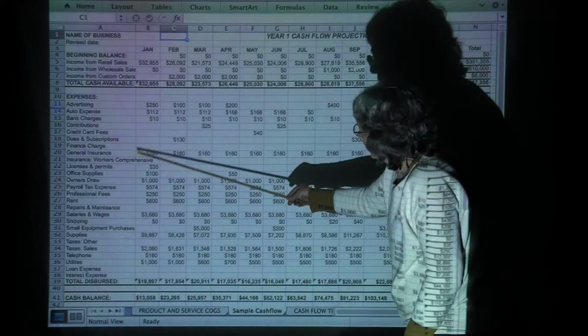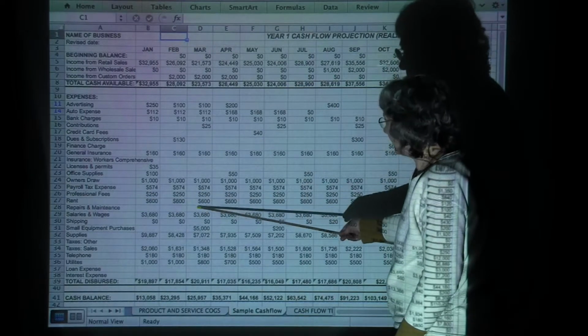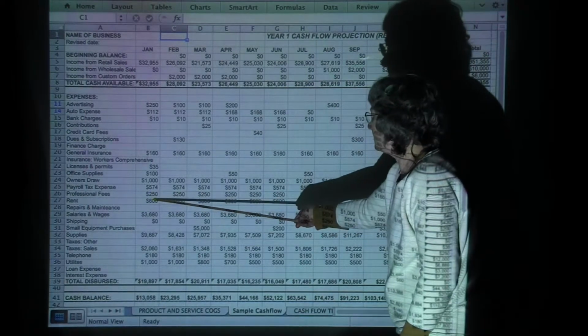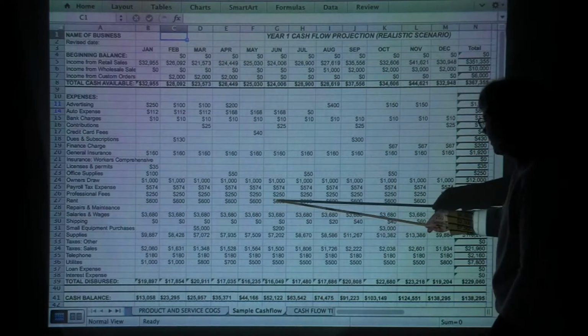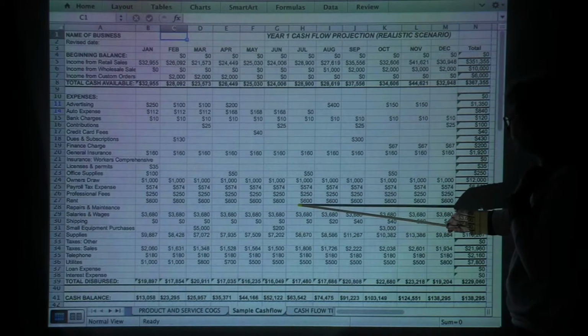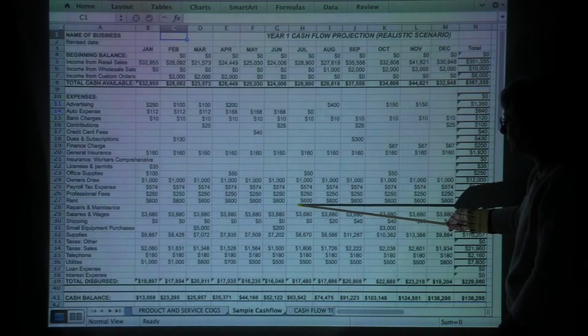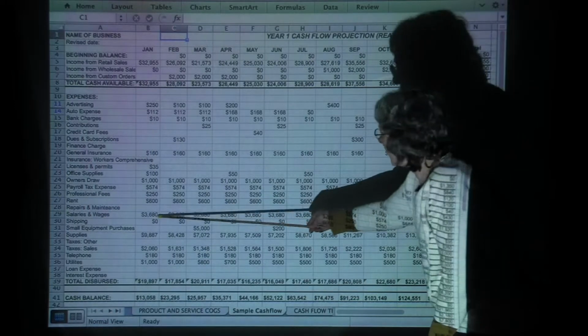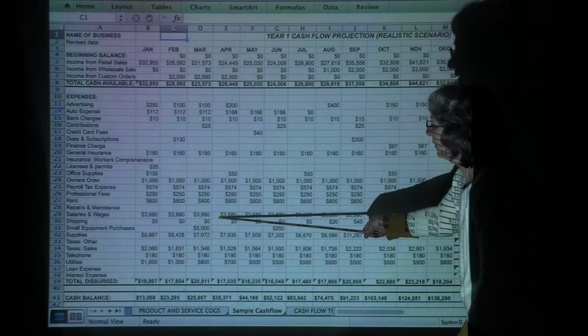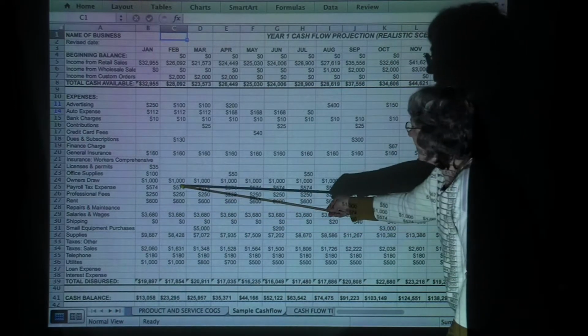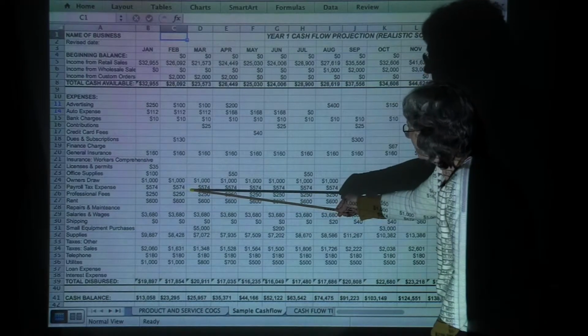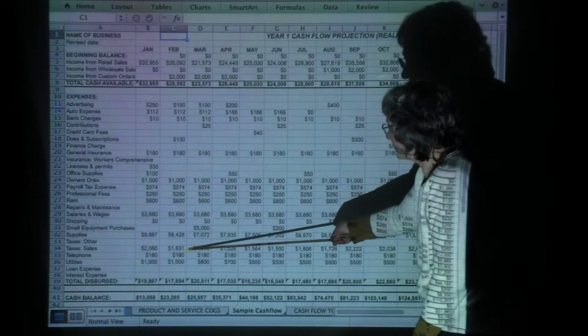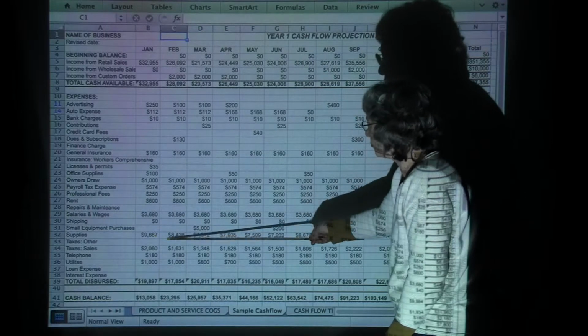And if we look at our expenses and we pick out a particular number, we've got our rent, right? We already know what our rent is because we've got 2 years in our lease. Here's our salary and wages. And here's our payroll expense. Here's our telephone. See, it all tells the story.